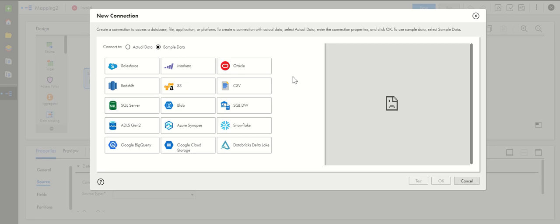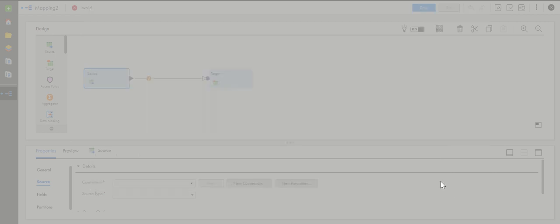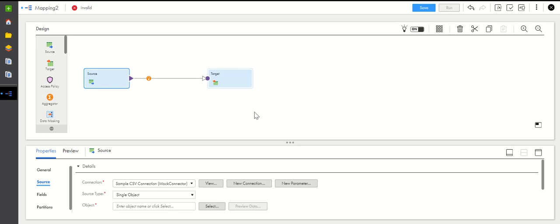For this particular session, I'm going to use a CSV as the source. I'm going to use the CSV file which is already in the Informatica environment, because it's just a basic mapping I'm creating to show you the details. So I'm going to use the existing connection itself.